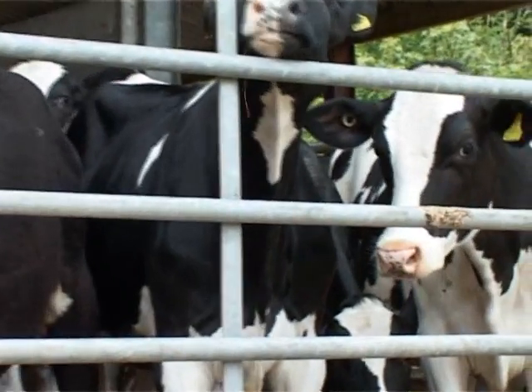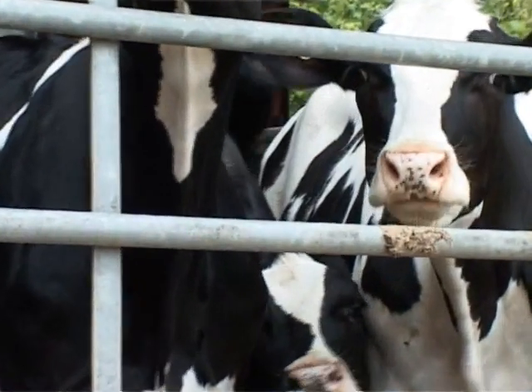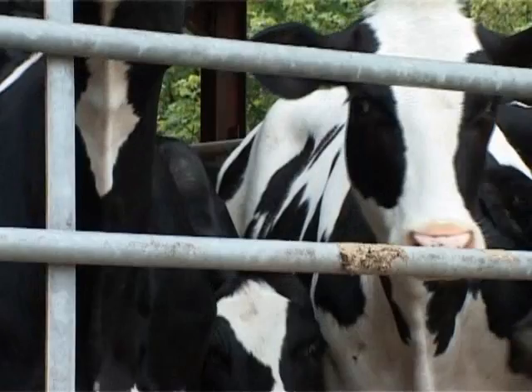This is not just pure research to understand how animals work — it has more practical applications. We're using it to look at dairy cattle, where we want to detect which ones are lame because lameness is a major welfare problem with dairy cattle. We're also looking at people who've lost limbs, understanding the problems they have and how prosthetic limbs can be used to help them. We use similar work with cerebral palsy, looking at gait analysis and trying to help the approach to managing people with these conditions. So it really has a practical application as well.